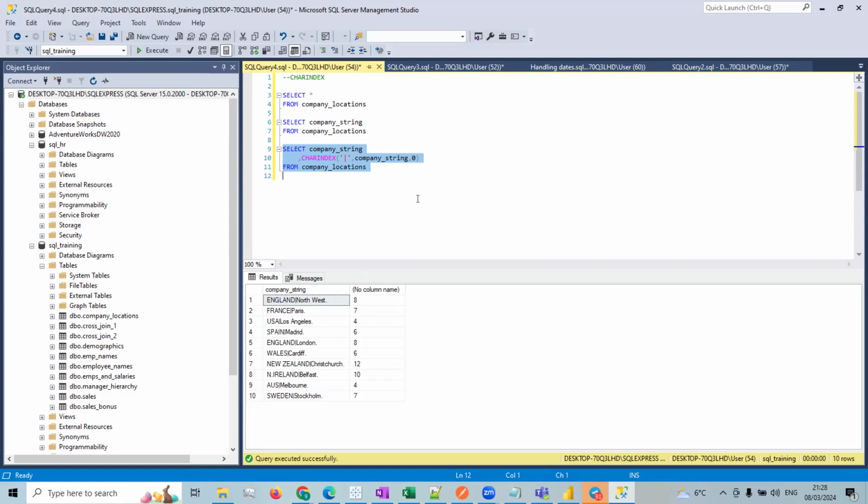Okay. Now we haven't given this column a name, and that is why it has no name, but we can just give it a name. And now we have this.